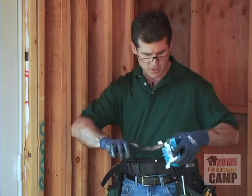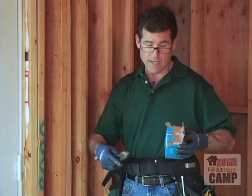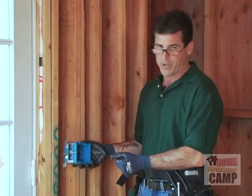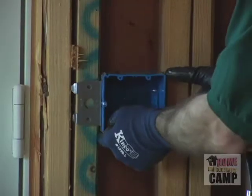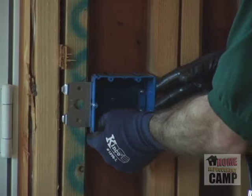So I'm just bending these hooks off a little bit. This is what we call reality installation. This isn't just your typical walk up to a pre-framed stud for TV type show. This is how it's really going to be when you're actually working. So this box is going to fit really well and really easily in here.